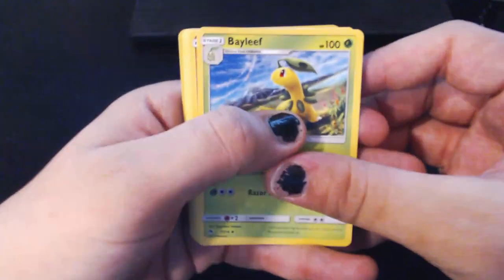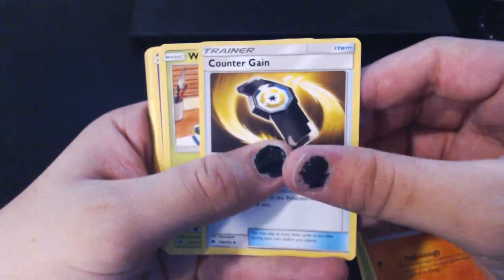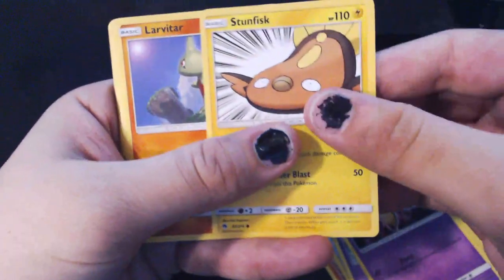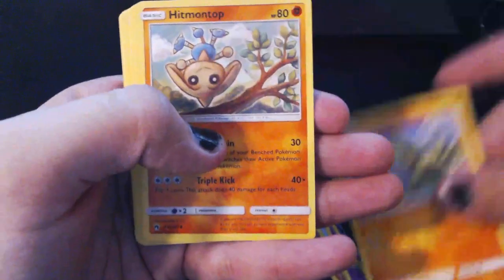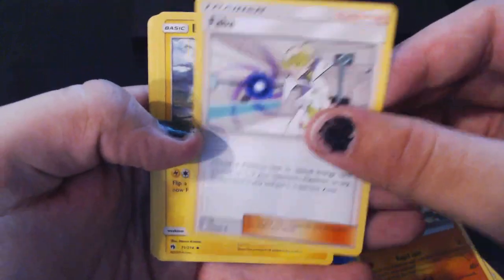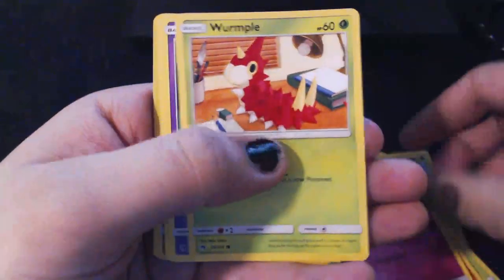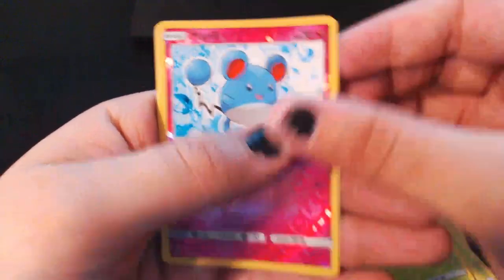Great. We got Bay Leaf. Nice. Sudowoodo. Counter Gain. Wurmple, Marini, Yamask, Stunfisk, and a Larvitar. I like this one. Have we gotten it? No. Hitmontop. Oh, Faba with a Shadow Ball or something. Electabuzz.